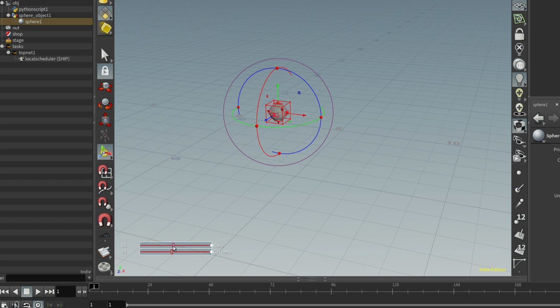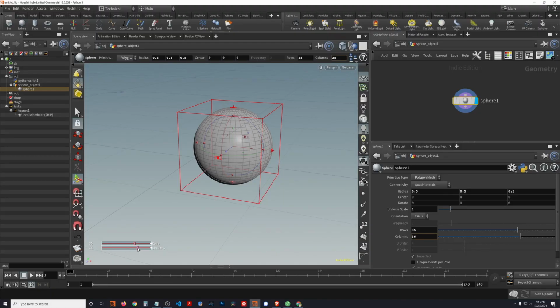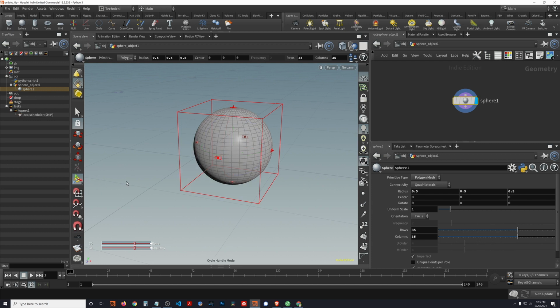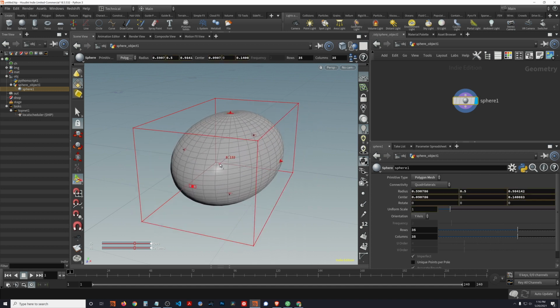You have sliders down here that control how fine of a mesh you have. So if you want to specify how many rows and columns there are in this geometry, you can control it there. You can also control it up here. And if you click on Y, it toggles through all the different controls available to you. So there are the ways you can adjust the size of it in X, Y, and Z dimensions if you want to make a more non-spherical shape, an ellipsoid shape.